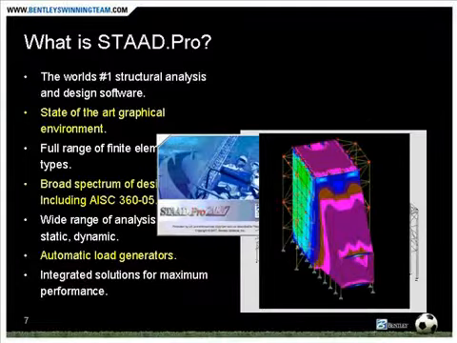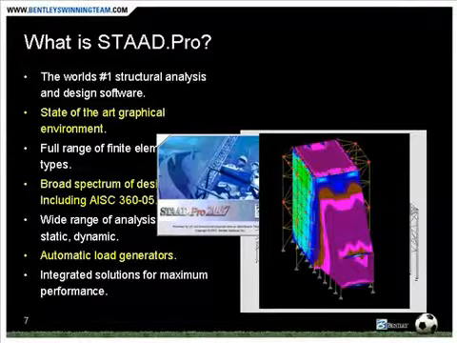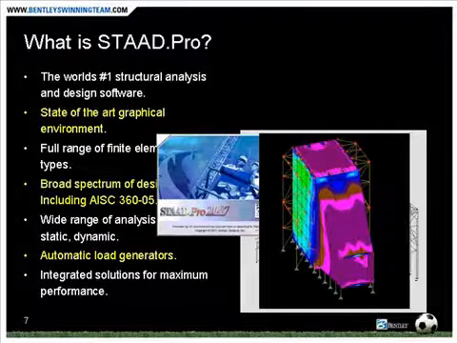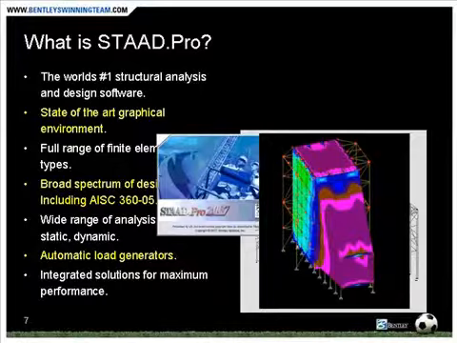Well, first of all, just a couple of points here. It is the number one analysis and design application that's available around the world. It's been developed since the 1980s, so it's got a pedigree and a history that is making it second to none. It uses some of the state-of-the-art software available from Microsoft. So we're able to employ tools and philosophy identified by Microsoft.